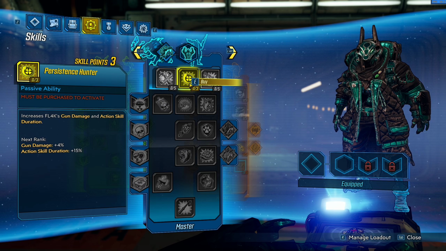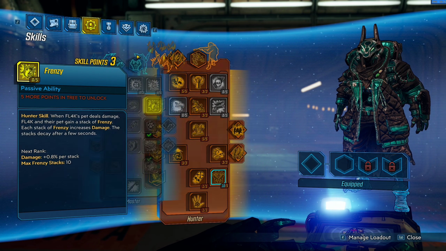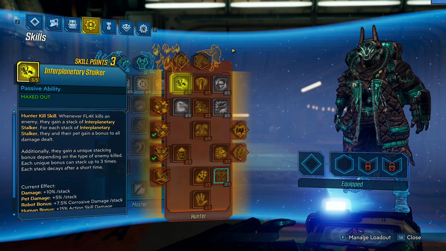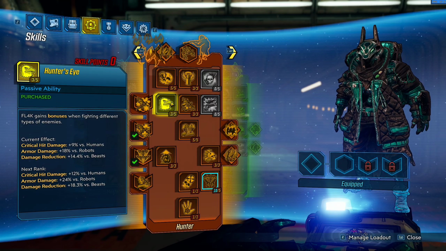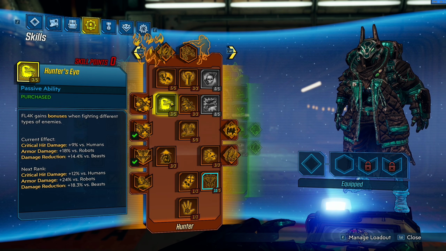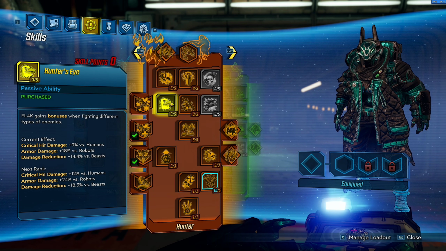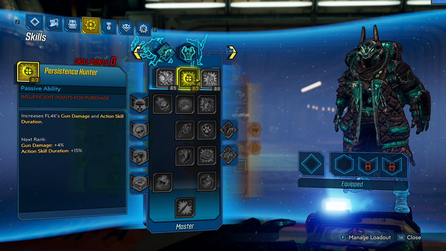I had 3 points left, and I could either put it into Persistence Hunter or give us the added benefit of Hunter's Eye. Now, Persistence Hunter will give us 12% gun damage, but the action skill duration really doesn't mean much. But for me, I put the 3 points into Hunter's Eye, because even though it's 3 points, you're getting extra armor damage, you're getting damage reduction, and you're getting critical hit damage. Granted, they're all situational benefits. Usually one of these benefits is always going to be active regardless of what map you're playing on. So that's why I put it into this instead of Persistence Hunter, because you're not really getting a huge benefit from that skill.